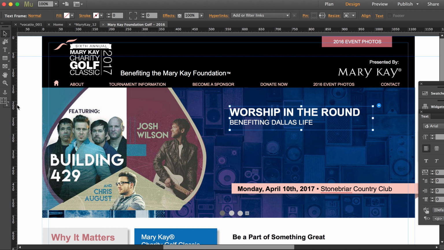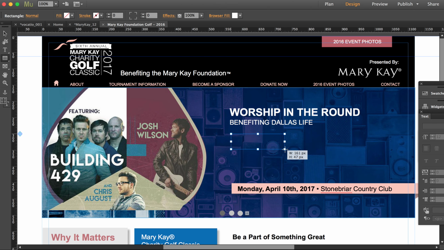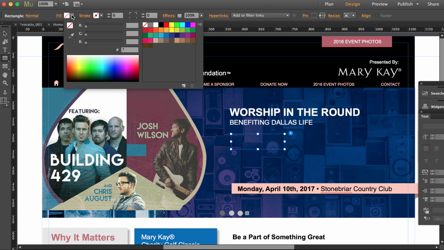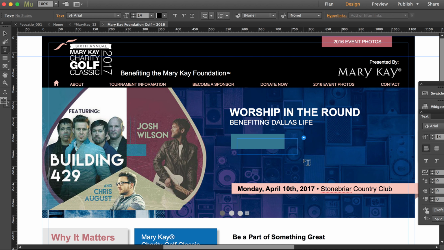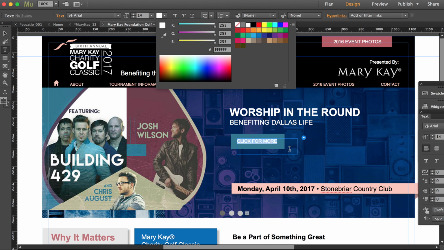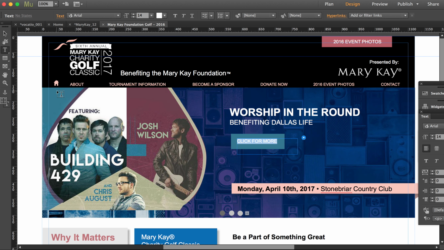Okay, so let's go back, and we're going to make a button. So I would just make a box in this case. We're going to make a custom button. I want this to be any color I want, but I want it to match, so I'm going to select from my artwork. Okay, and then I'm going to just draw a text box that says "click for more." Now that could be an Arial. I wouldn't necessarily make that League Gothic.